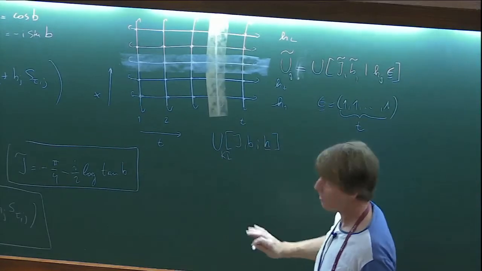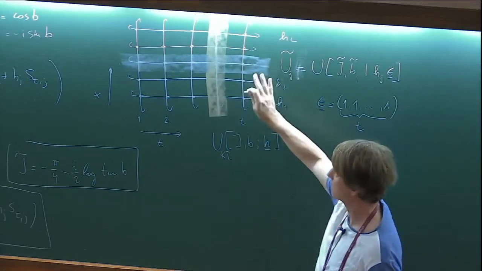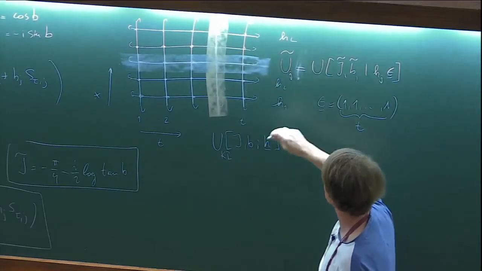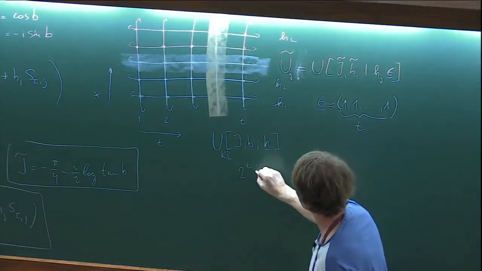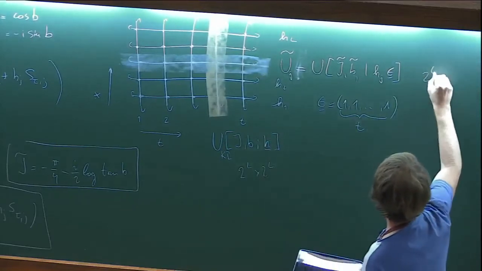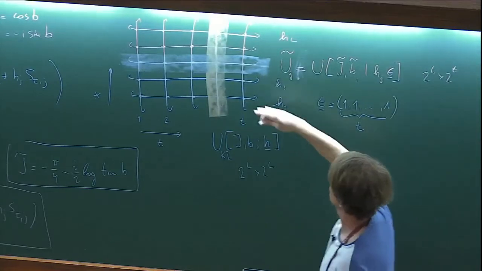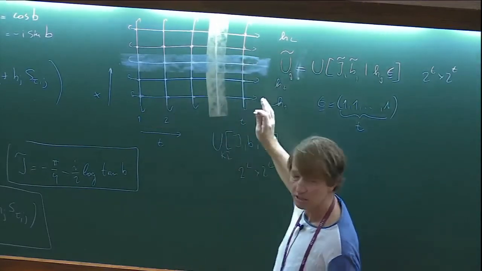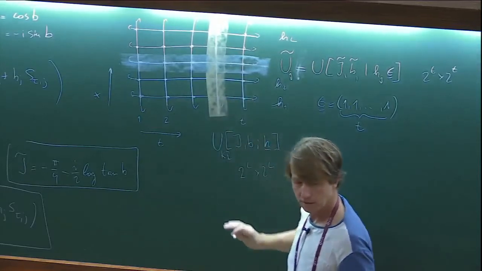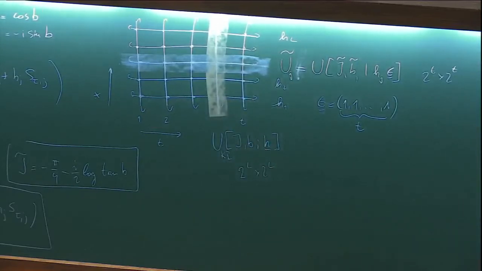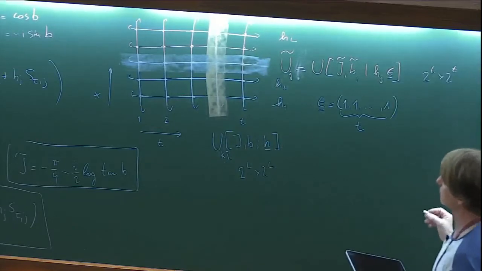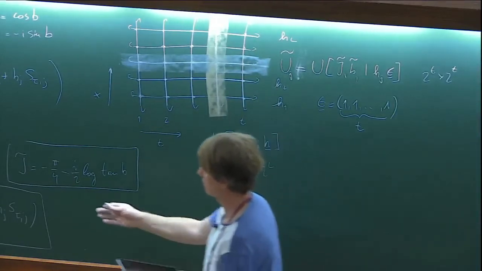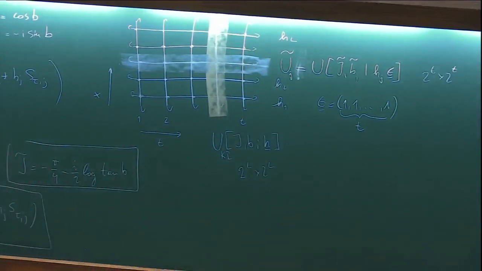Just from the symmetry of the problem, this is exactly the same transfer matrix. Algebraically it has the same structure. It has a different dimension. This is 2 to the L by 2 to the L. This is 2 to the T by 2 to the T. It acts again on the time Hilbert space, a Hilbert space of T qubits, right? That's super elementary. Just look at the way this energy is written.